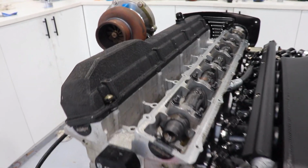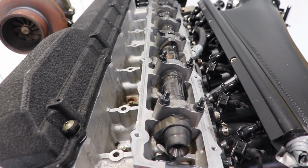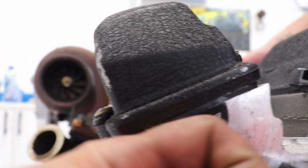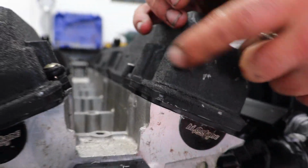Ben's got his cams tightened down. He's running the Tomei stud conversion. The high octane half moons at the back. Aluminium, no leaks. Not bad.